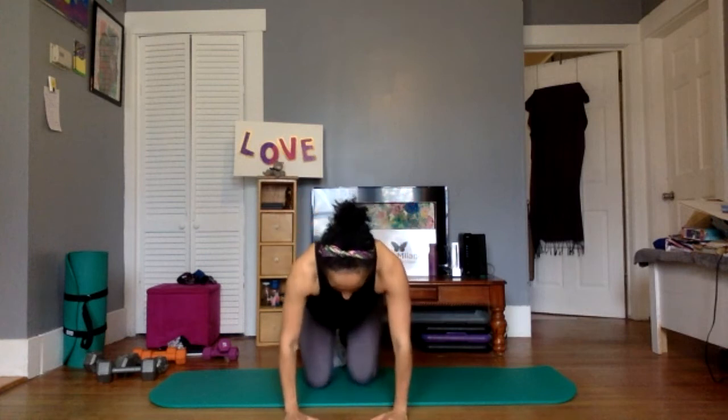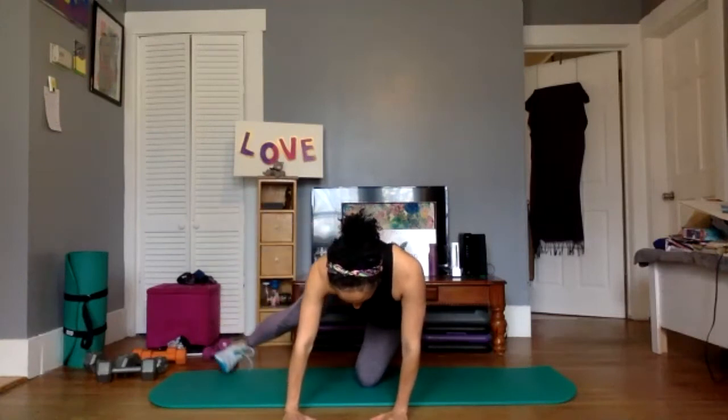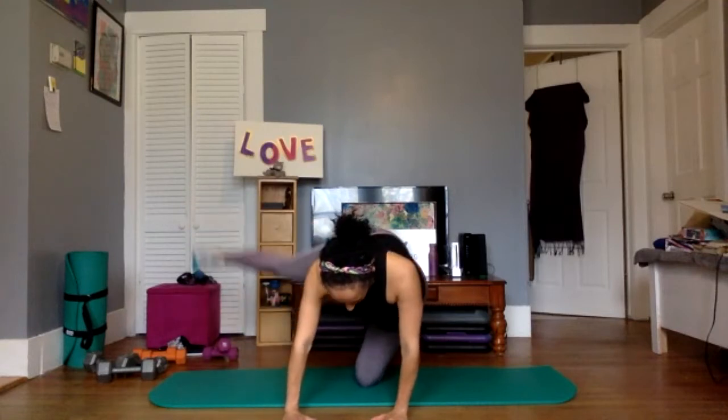This time we're gonna do a long leg, flexed foot, and lift that leg straight. Plug those shoulders in, pull that belly in, keep that back flat. Press, really press into your mat or into the floor to help take that pressure off of your wrists and your hands. Stretch it out, let's go. 10, 9, 8, 7, 6, 5. Breathe into it.